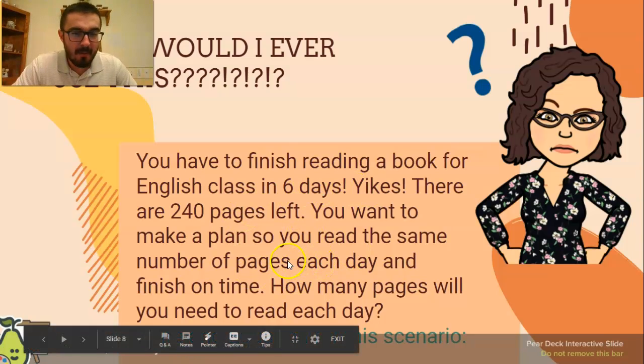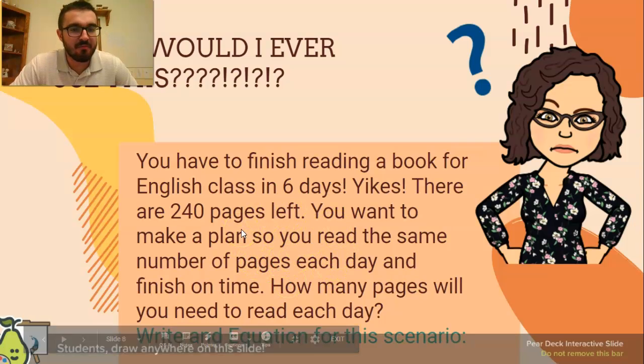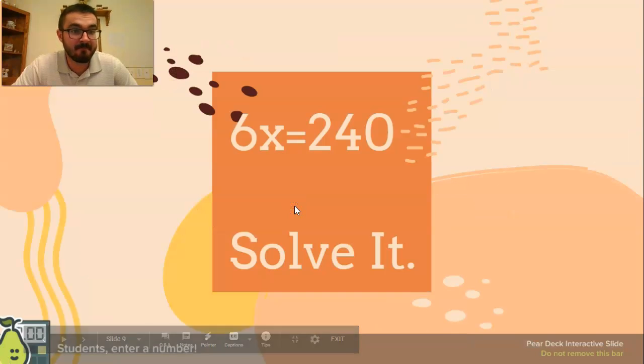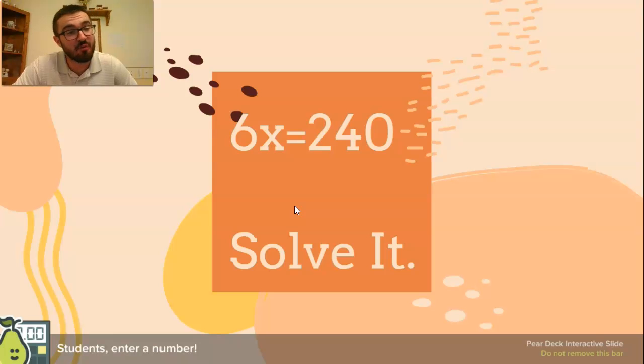Now, a big helpful word here is each. Each normally means multiplication. That was something you probably learned about in Algebra 1. It kind of means slope or multiplication. So pages each day, well, we have 6 days, and pages is our X value, right? So you'd have 6X equals 240. Okay, again, it's kind of tricky. So if you want to go back to the last slide, maybe rewind this video a second and really think about that.